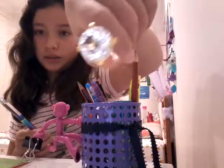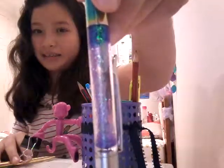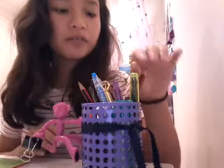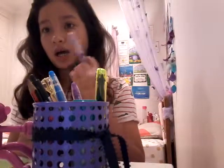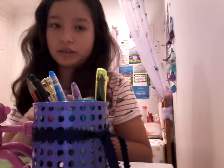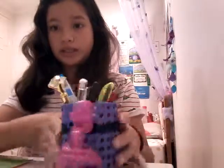I have these two Typo pens — one has a diamond on it, which I think is really cool, and the other is a mermaid glitter pen, which is really cool as well. Then I just have a pencil — I don't know where I got it from — and glue which I got from Italy. I also have this thing that's a rubber, but you push the button and it rubs out pencil. And then I got another pencil. That's my tin — I also got the tin from Spotlight.